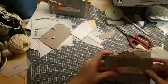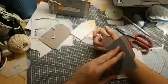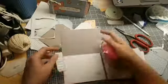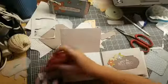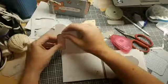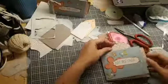Okay, but before you stick your tab in, open your book up so you can see the tab is going to go on this page. Now you want your tab to match your tag, so that's why you want to make sure you have it open. I did the width of my tape runner, and I want it to be on the top. So I put my adhesive on this blue and white striped side, the width of adhesive, and just stuck it down. Actually, I want it towards the top. Okay, and then it just shows them there's a lift here kind of thing.